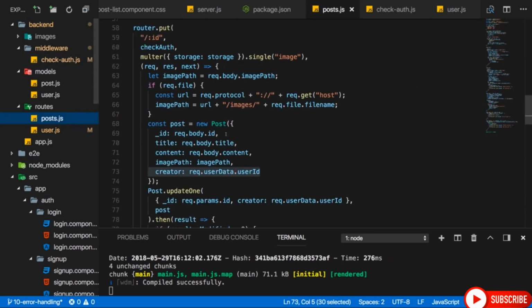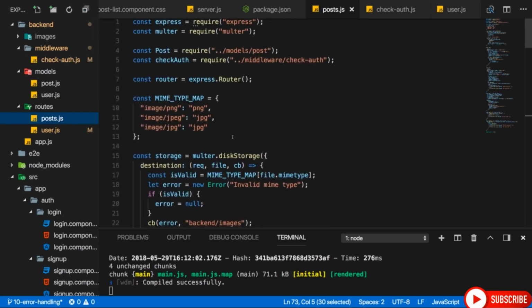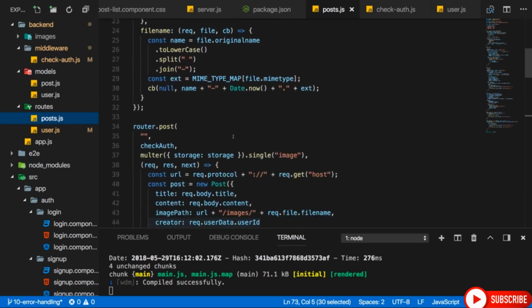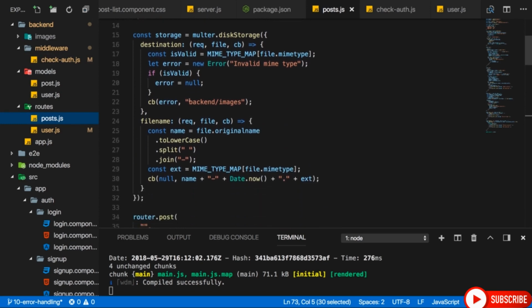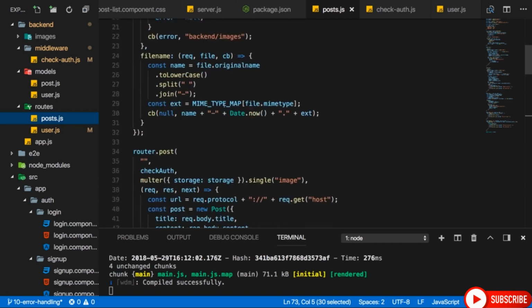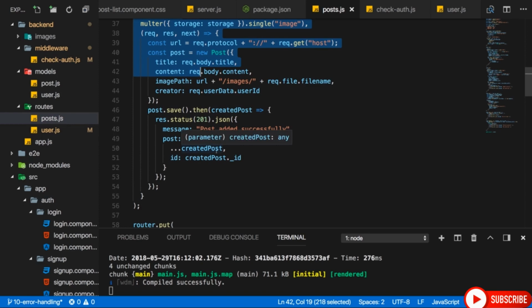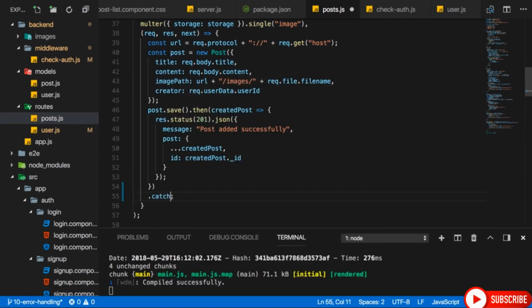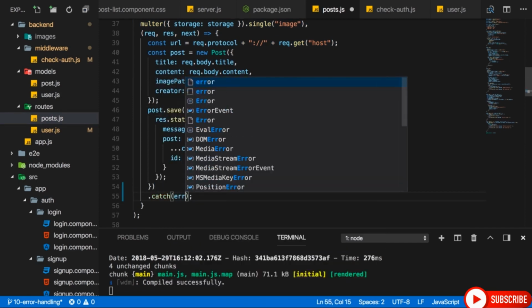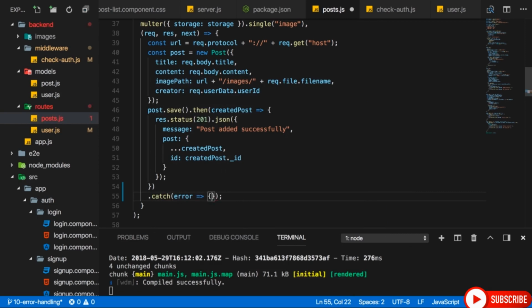If we go to our posts routes, let's go through it from top to bottom. We got our multer thing going on, but we're not sending back errors here, so we can ignore this for now. In the post method here, where we create a new post though, we're not handling error cases. What I want to do here is add a catch block after this then block, and this should execute whenever something does fail.